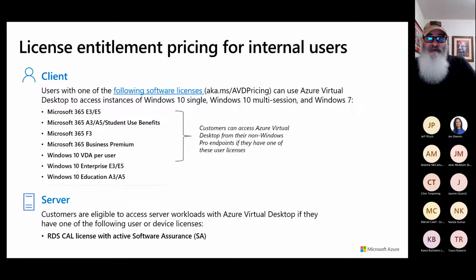So you have the ability to access all these different systems. And notice there's an aka.ms/AVDpricing if you want to dig deeper into pricing. Those are for the client systems. If you want to use Windows Server, use RDS on Windows Server, you additionally have to purchase server CALs for that. So there's a little additional cost on that. But I think you will find using either Windows 10, Windows 11, or 10 or 11 multi-session should do pretty well for you.